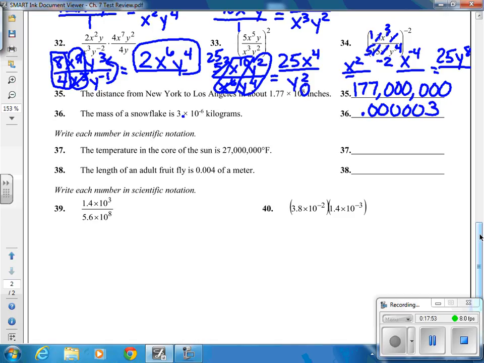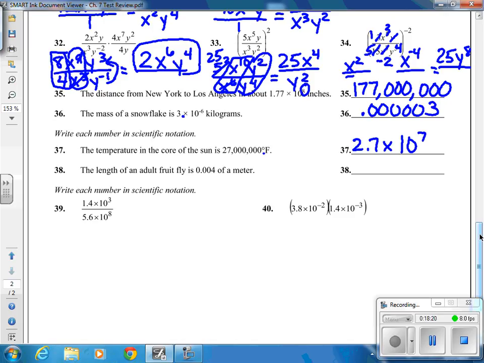For 37 and 38, you're going to take the number given and turn it into scientific notation. So for number 37, we have 27 million. The decimal is in the back behind the very last 0. You've got to move it to where you have the first number with a digit between 1 and 9. So this will be 2.7. And to get that to be 2.7, you had to move it 7 times. It's a positive exponent because your zeros were in the back. Remember, if your zeros are in the back of a number, it's positive. If the zeros are in the front of a number, it's a negative exponent.